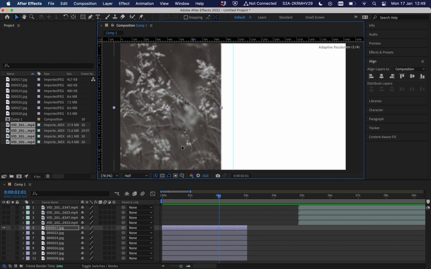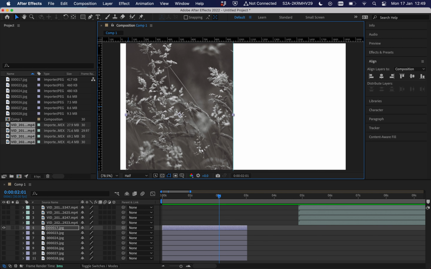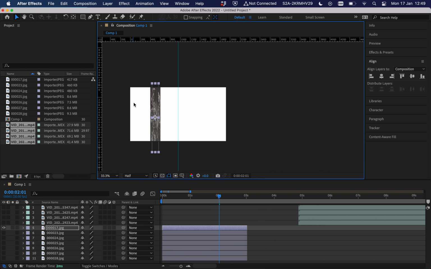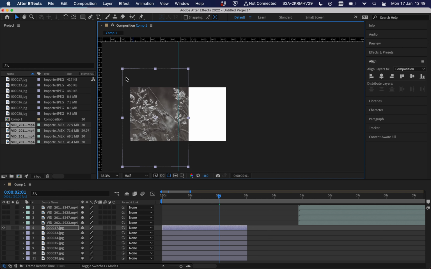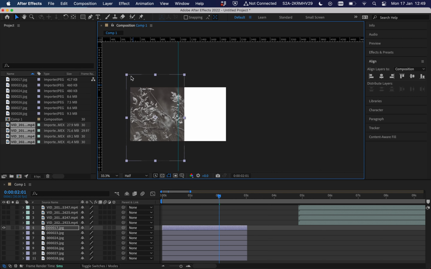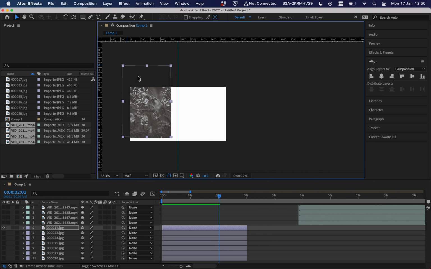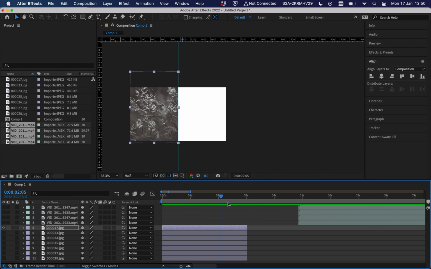So if I move that over and I hold Shift, I'm going to snap it to that guide, okay? Now, it doesn't take up the full thing, so I need to adjust it. Can you just scale it up? In order to scale it, just like in Photoshop, if I click on the corner and move it around, I can scale it. It's a free transform, so if I hold Shift, it will lock the aspect ratio, and now I can scale. So let's move it over so it snaps on the side. I can see it's a little bit too big, so let's bring it down a little bit and then bring it back in. Okay, so I have a static image here playing for 3 seconds in the position that I want it.